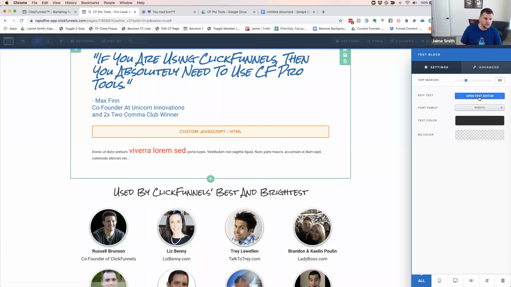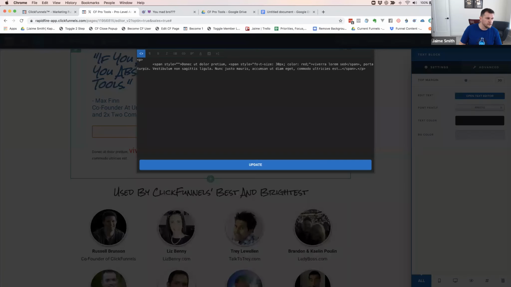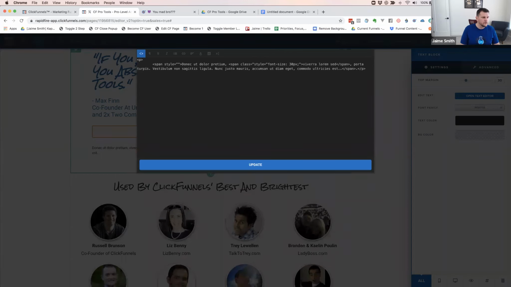The other way we could do it is, instead of putting the color here, because we may want to change it later and we don't want to have to come back and change it, or we may want to change it in a bunch of spots and we don't want to do that on every one of these elements, we can go in here and do a class equals red text.